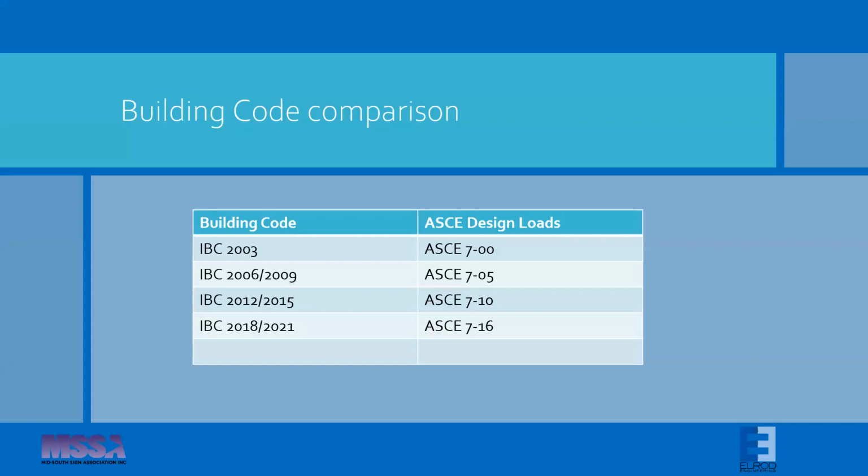Of course, making things simple, the building code is on a roughly 3-year cycle, and the design loads and design manuals are on a roughly 5-year cycle. So they're out of sync, and you've always got to match those things up. But your engineer will be on top of this stuff and make sure you've got the right design being done for your site.